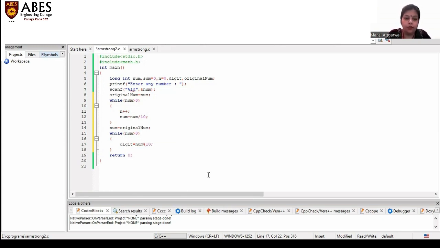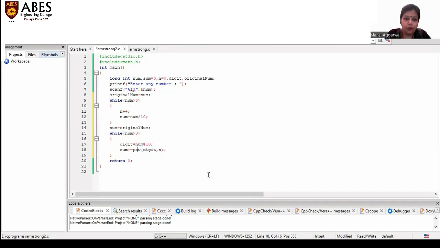Digit is equal to num remainder 10. Then we will add the value of this digit raised to the power n to sum.